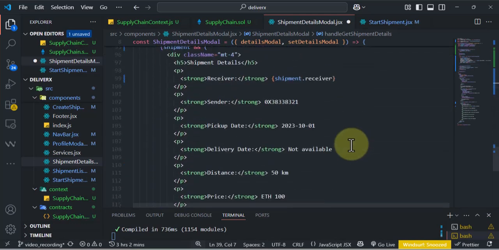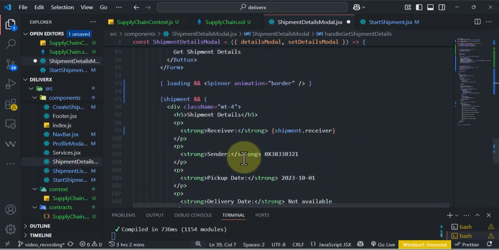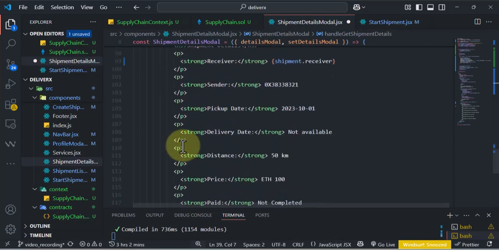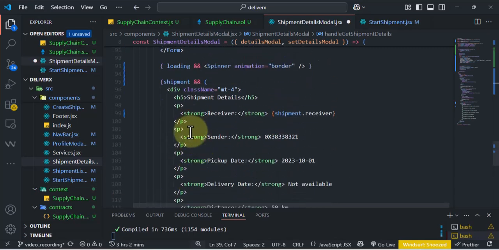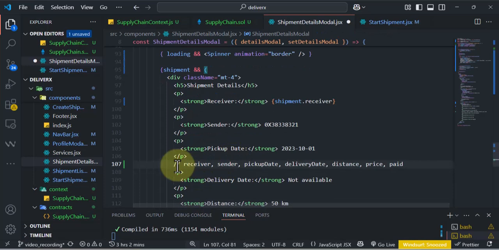So now that we know that this is on one line, we can just move it from one place to the other. Alright, we have the receiver already.